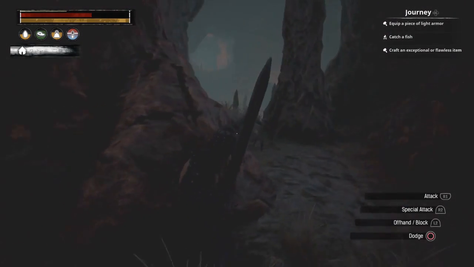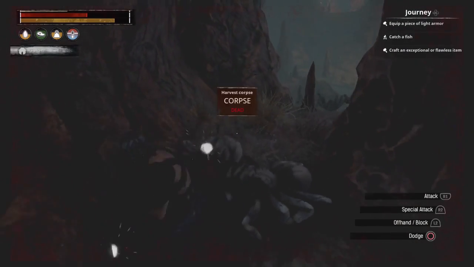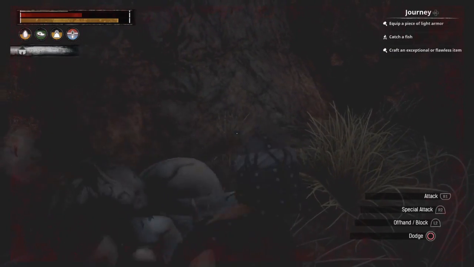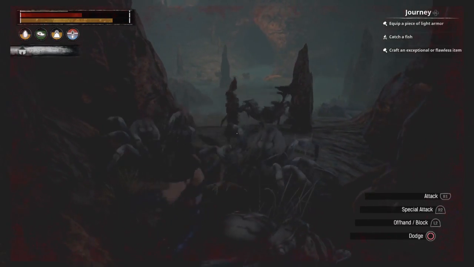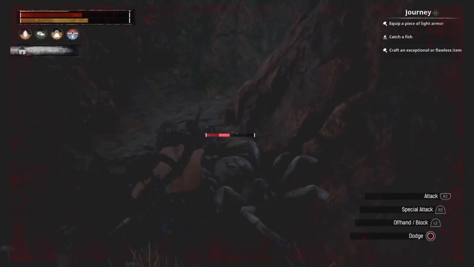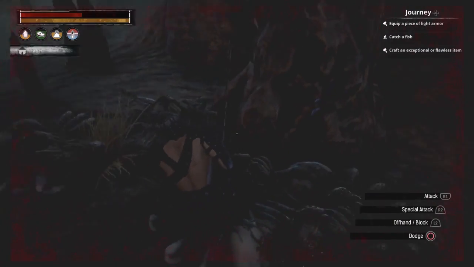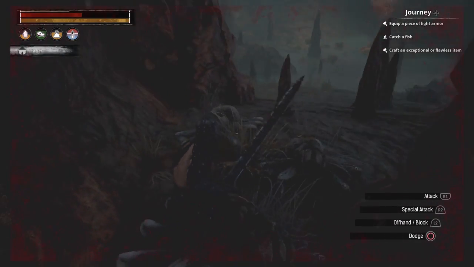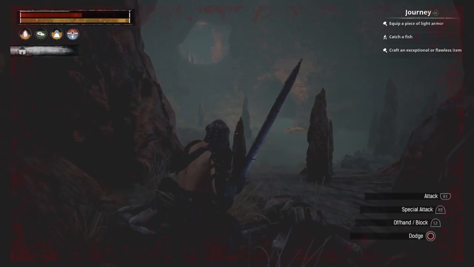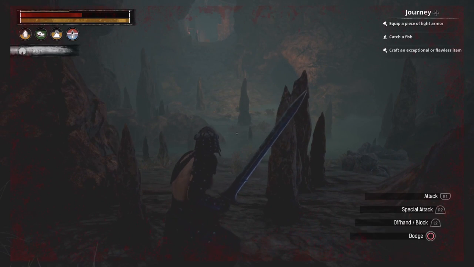Nothing getting me here. Yeah, there's a couple. There we go, that's a good example. Both dead. Third guy. Oh my god, it just wrecked them. These guys are pretty easy to kill. Is there any more down there? Not for the time being.